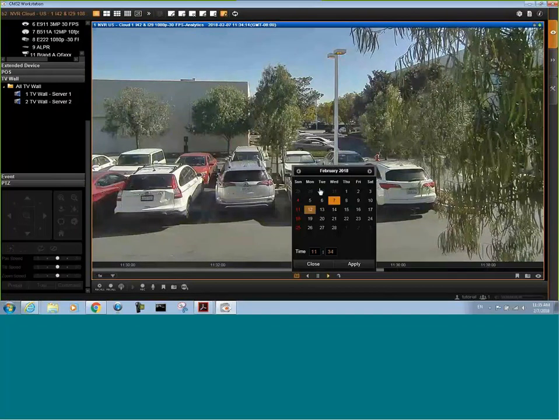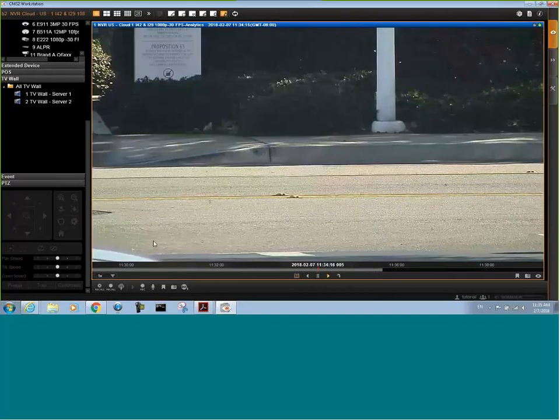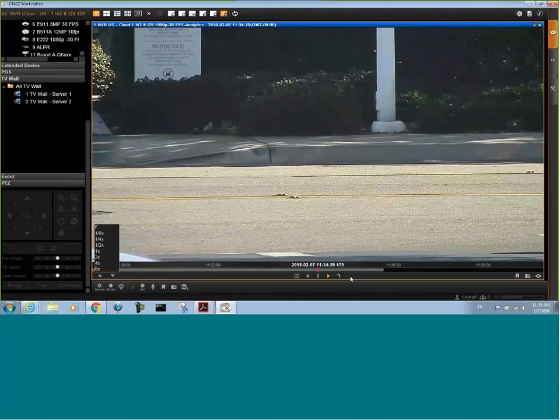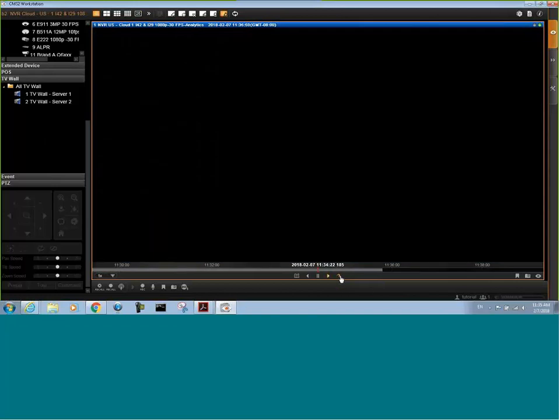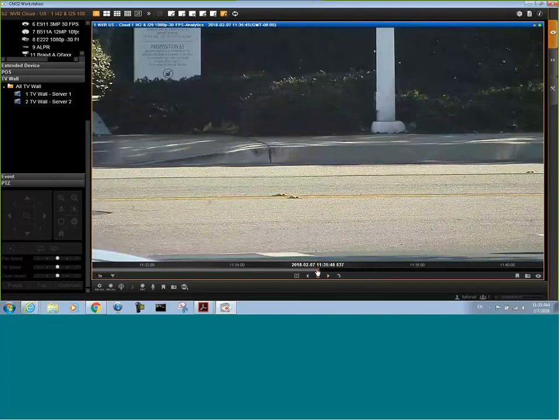You can even use the calendar to jump to a particular date and time if you'd like. You can speed it up, you can slow it down, and of course if you get lost at any point, you can click on the Go to Current Time button, and it will jump to the current recording that you are looking at. If you do see a particular event that you need to take a look at, you can of course make a bookmark, all right?